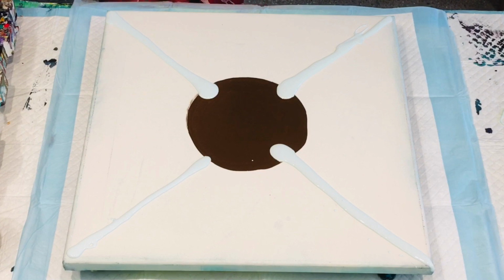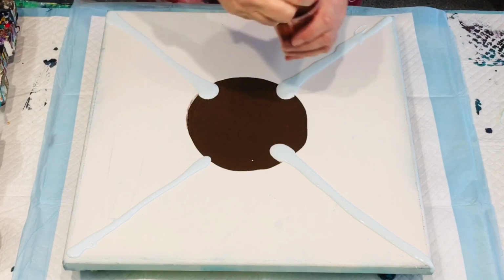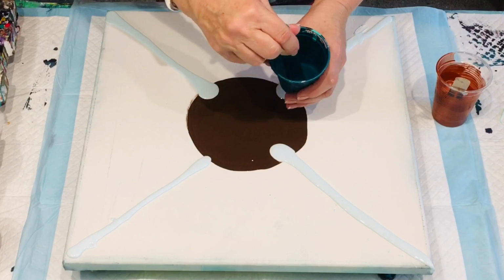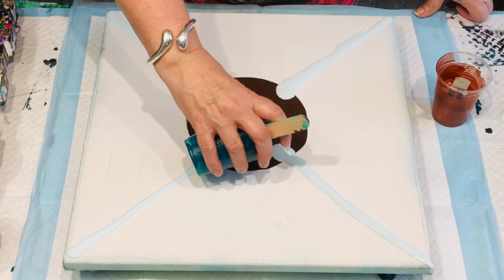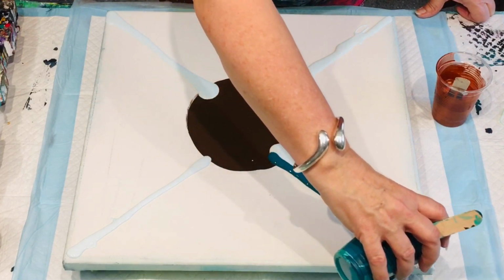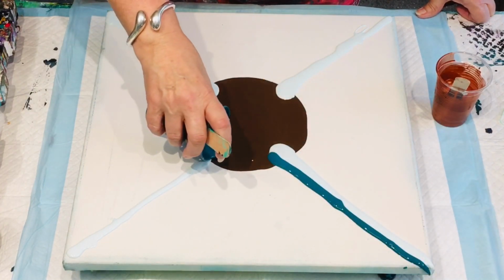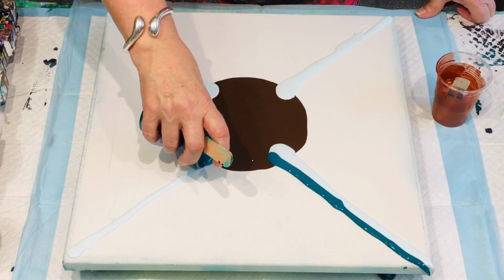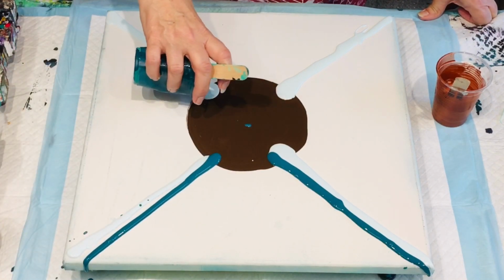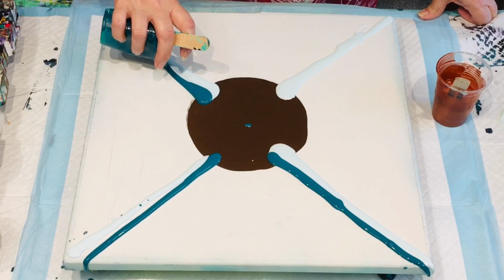So I've used up the last bit of that now, and then I'll just keep continuing on loading the colours up around that center guide and explain as I go along. What I'm using there is the color called Dark Sea. They're all Global colors. You will find a link for them down below in my drop down box.